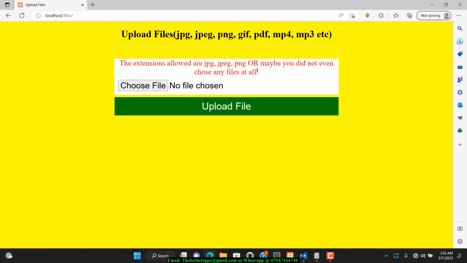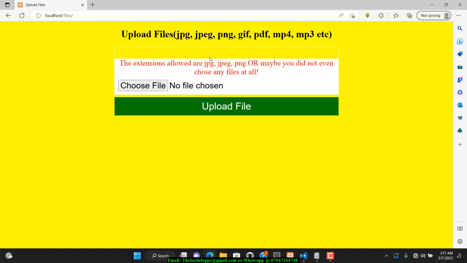So just the basic thing that I want you to understand now is that you can select the type of files that should be uploaded to your server. If you don't want files that have .txt uploaded to your server, you can exclude them and then report an error if someone tries to upload such a file. So that's basically what that is.